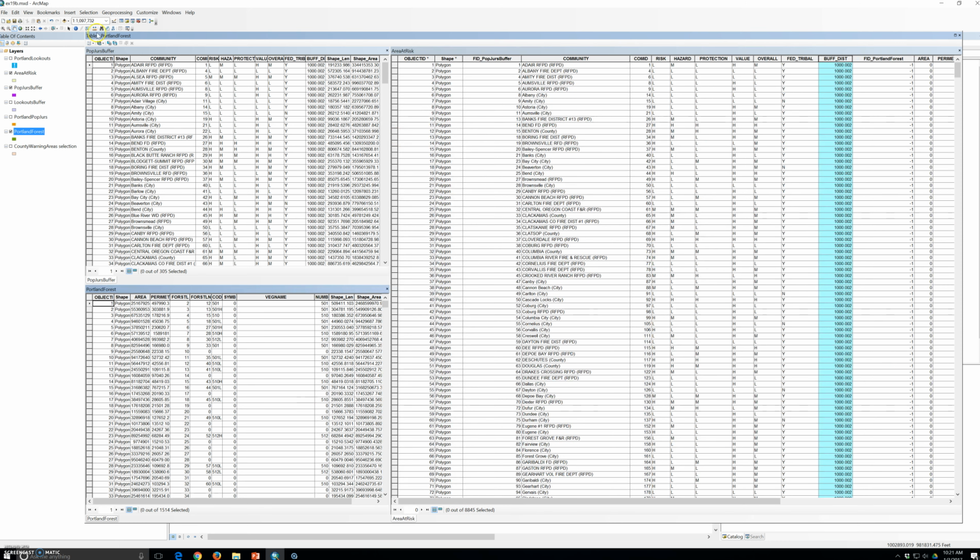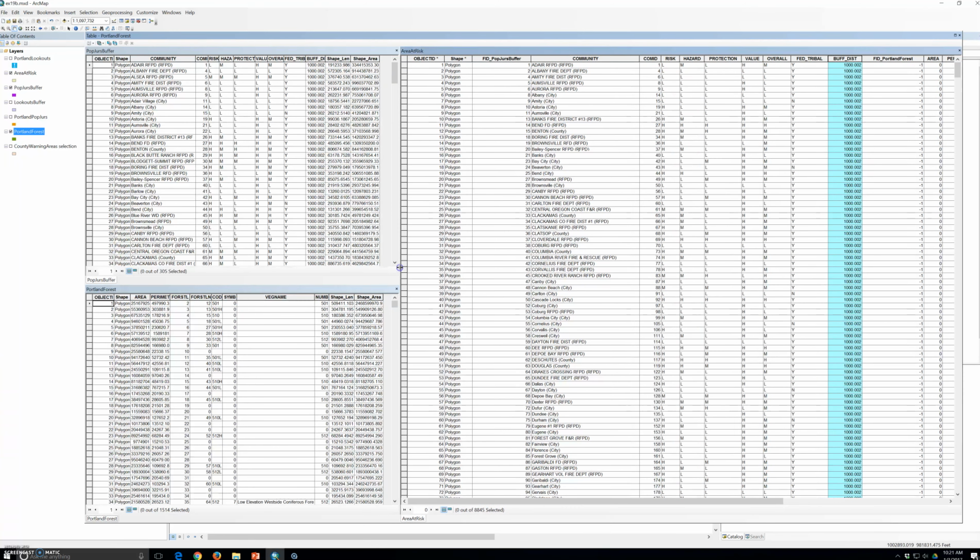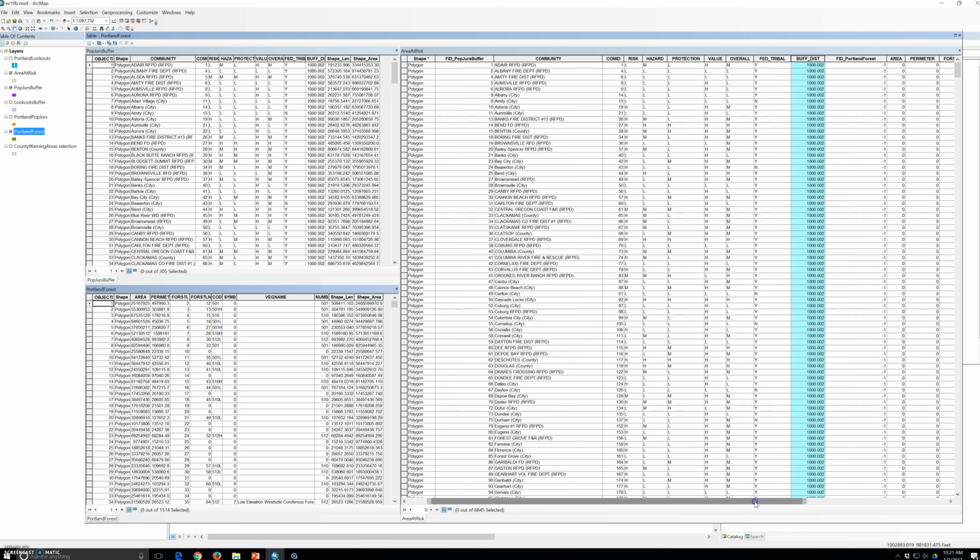Now we can examine the table. Let me move one more time. Okay. Now here we have both of their fields. So for example, the 10th record in the area at risk table has an object ID value of 10.